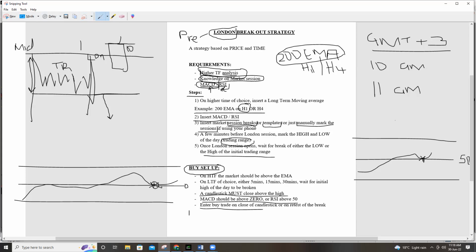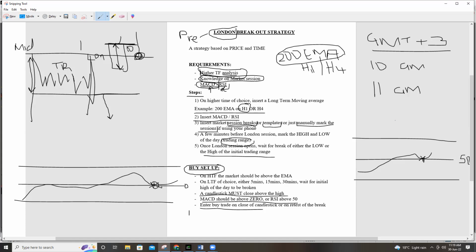So if you break that point, that should be your entry. But sometimes the market may retest that break and you can actually get a better price or better entry at this point. Now, the retest is based on the size of this candle, the break candle, or you can call it the shift candle. This shift candle is what will dictate if you're going to get a retest or not.